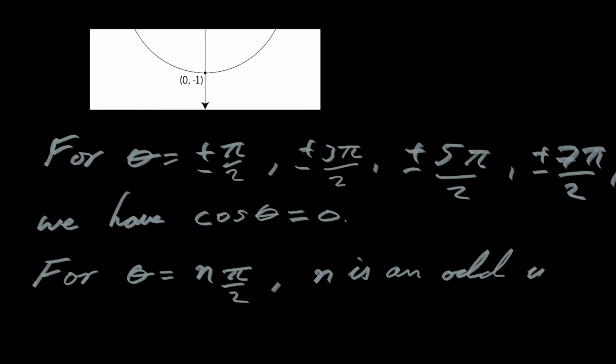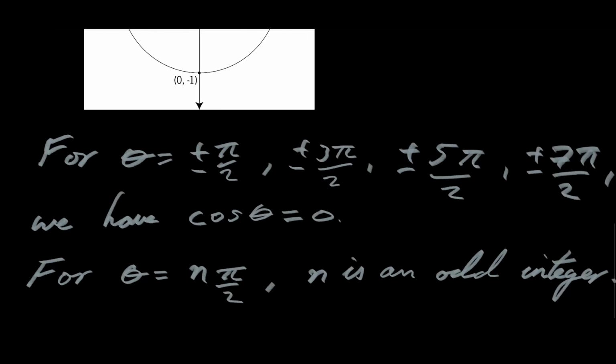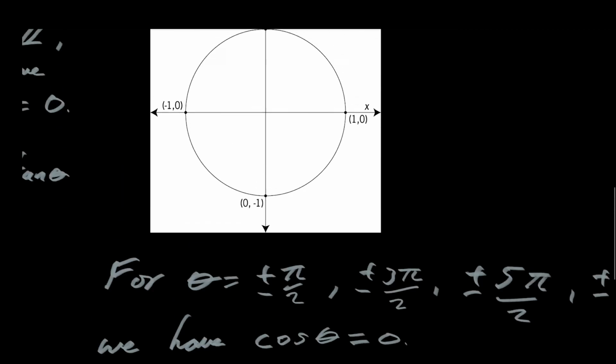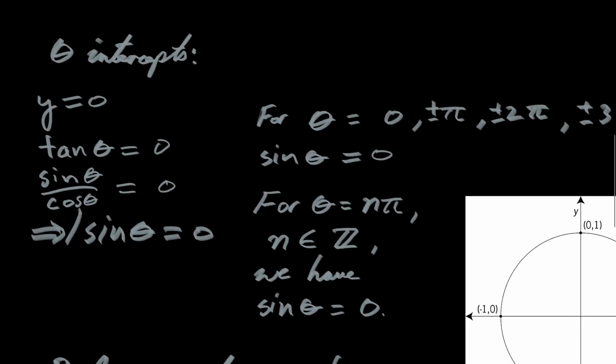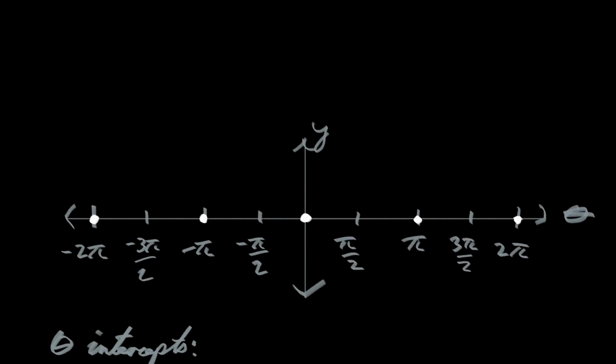It's always good to specify what set something belongs to when you're making claims like this. So for theta equal to some odd integer multiple of pi on 2, that's pretty much what all of this is saying: cosine of theta is equal to 0. Well, why were we concerned with cosine of theta equal to 0? Because it's in the denominator of the definition for tan of theta. And whenever cosine of theta would be equal to 0, it would be divided by 0, which would make tan of theta undefined.